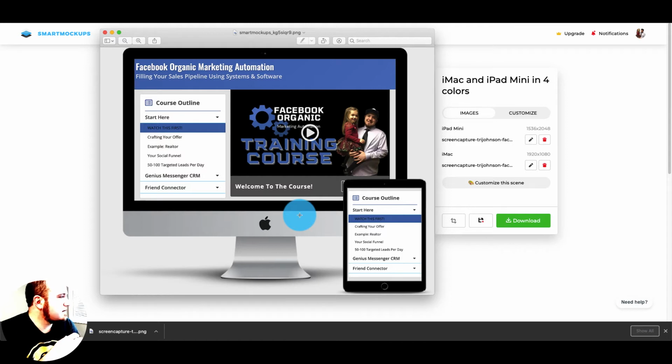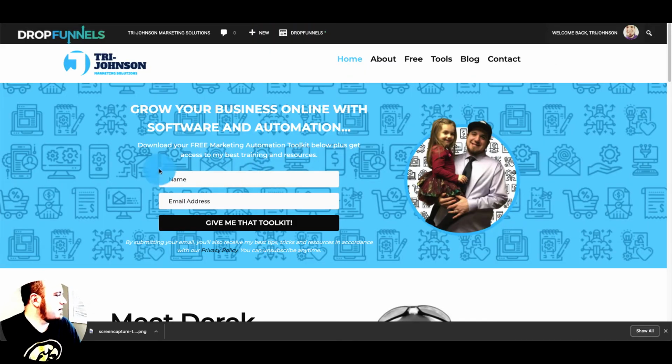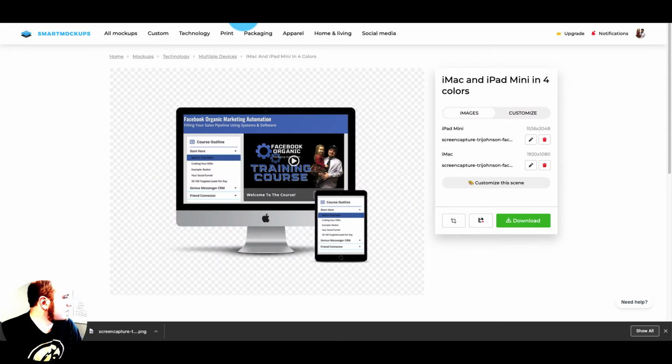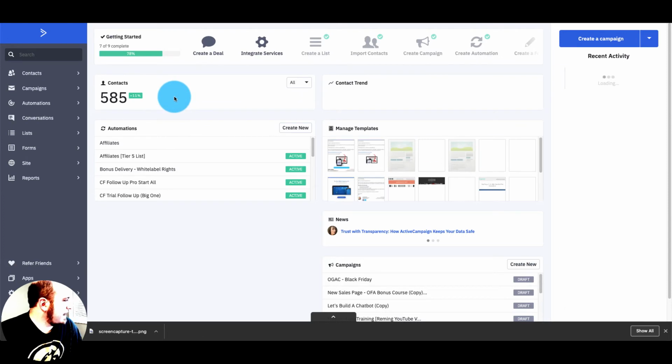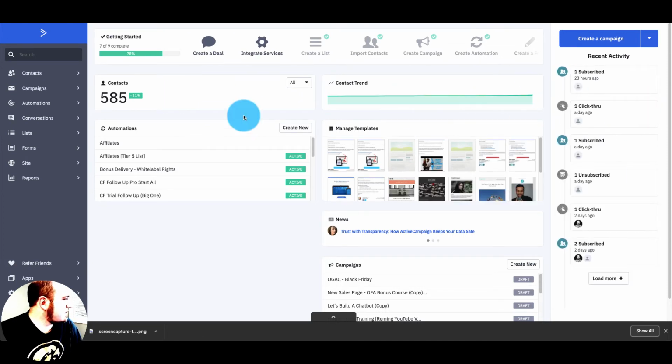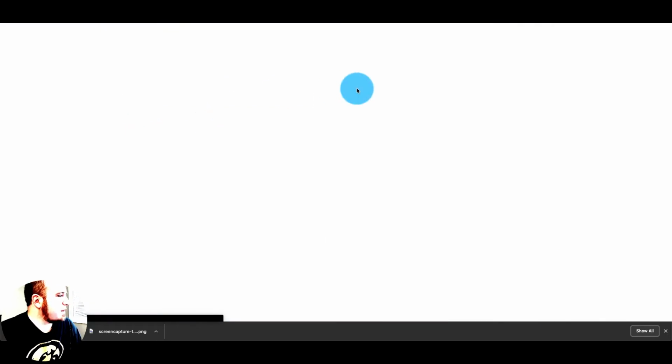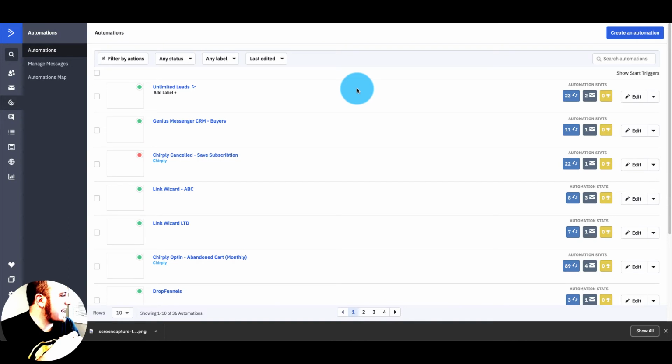And once they opt in, say they put their name and email address in here, what I do on the back end is I have an email autoresponder. So I use ActiveCampaign, which I can show you a little bit about here, just real briefly. ActiveCampaign tells me as soon as someone subscribes, you can create automations based on different things happening and really segment people into different categories. So you can get super advanced or just create really simple ones.